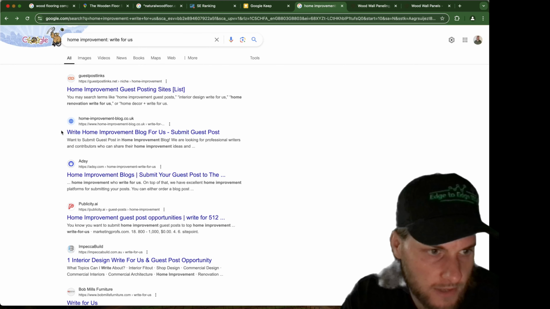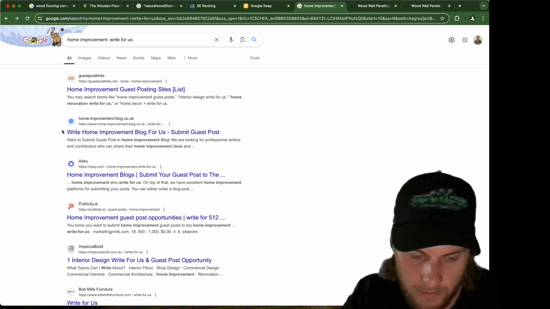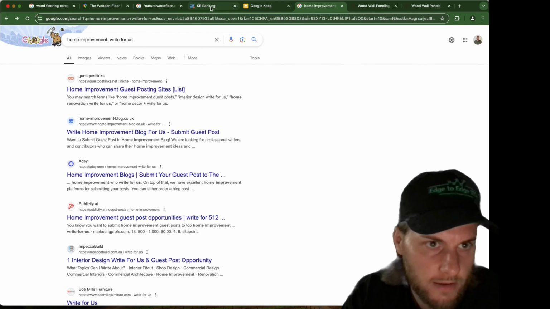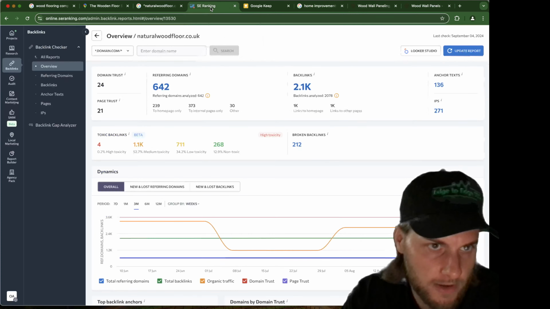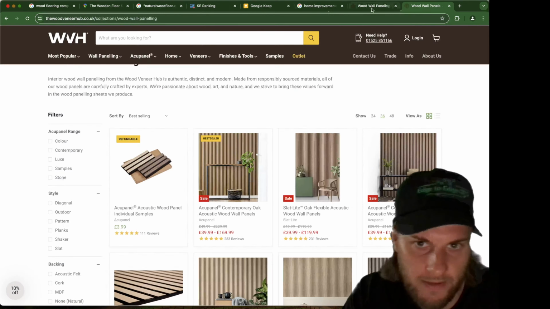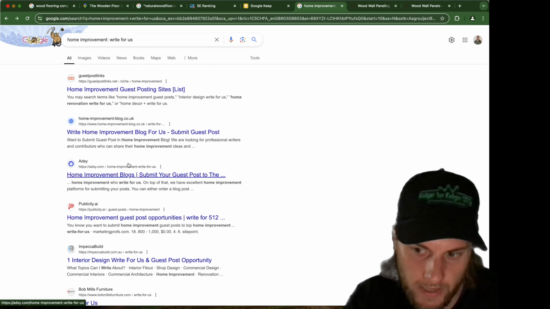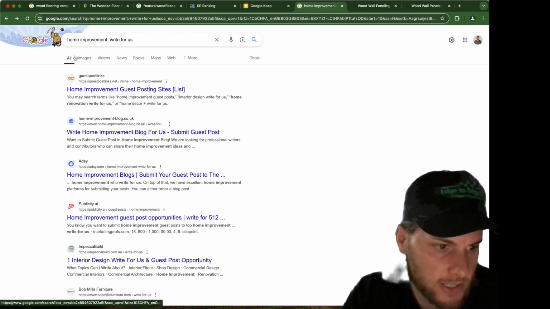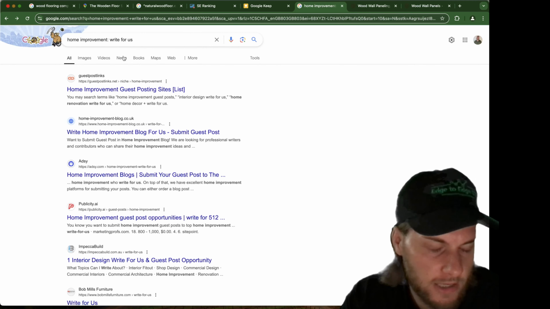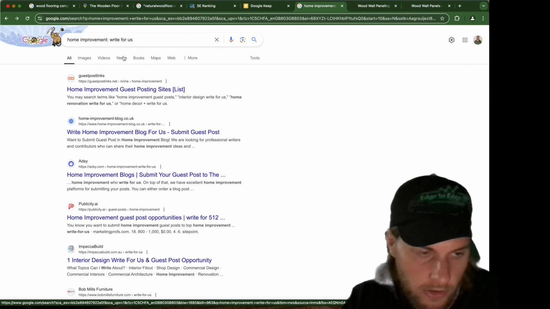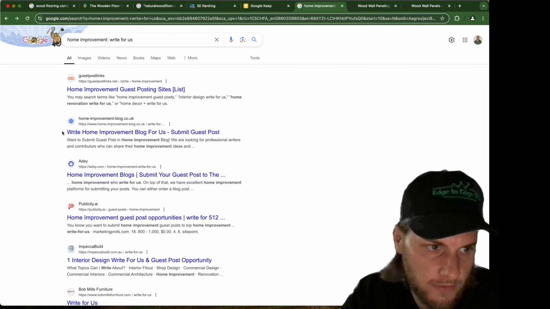I wouldn't dig too deep into the technicalities of some of these websites and the stats and stuff like that, because really just landing links from relevant websites with relevant pages is going to help your website increase in terms of rankings and authority. But as you start going down the line, you're going to want to start looking at the finer details of the websites and the quality of the websites.